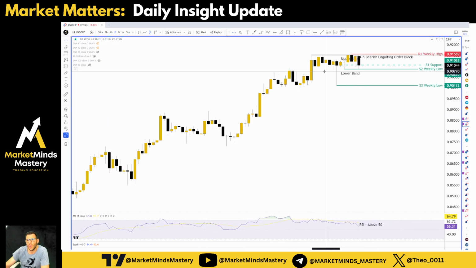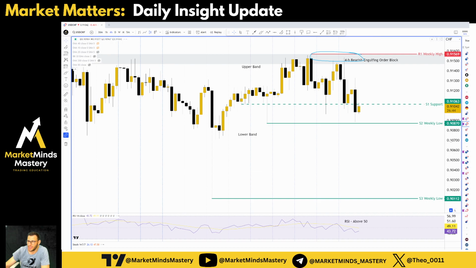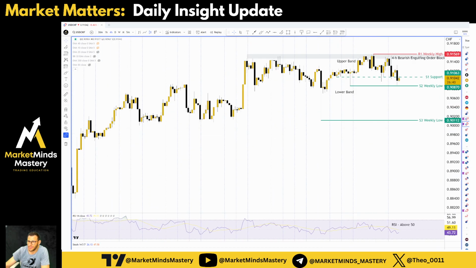Okay, so next one, USD Swiss. Price is what I like to call a sandwich here. It's like the slice of bread and cheese in the middle. Yeah, of course it's going to be better if it's in the toaster, right? So bearish engulfing from this area of resistance on the 4-hour time frame looks like this. Much weakness on the RSI: every time the price makes equal highs, the RSI puts in lower highs. So that's a strong sign about market weakness.